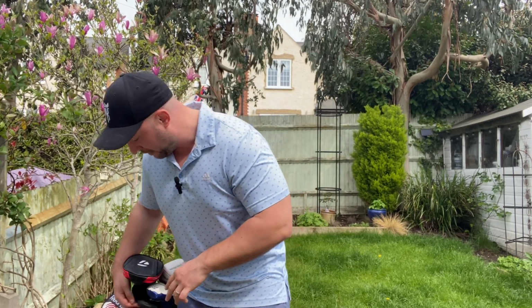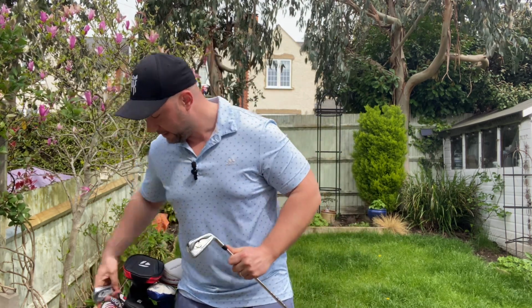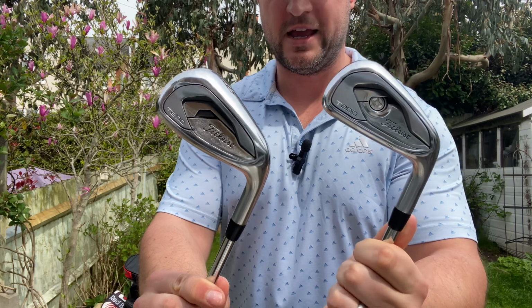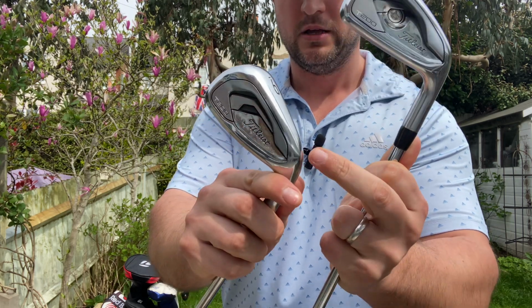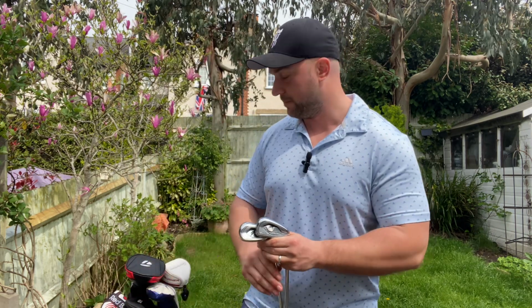Now, moving on, let's take out the 7 iron actually and the 9. So this is what would be in my alternative bag, the T200 irons from 2019 Titleist. Now, with these, you'll notice the difference. When you get down to the 8 iron, you lose this weight here. So there you go. This is from 7 all the way up to 4. And then this is from basically 8 all the way down to pitching wedge. And basically my gap wedge would be the Titleist T200 as well. So I'd actually take out my TaylorMade one.